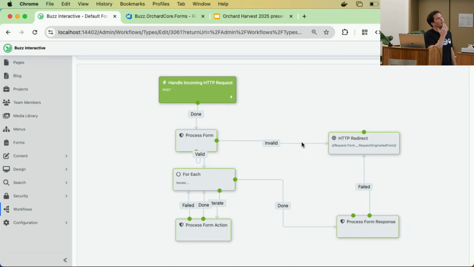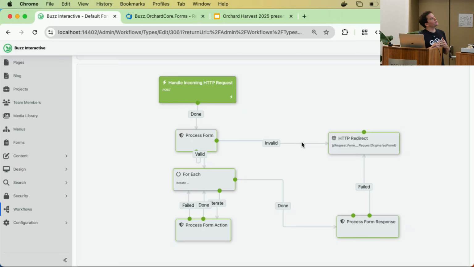We did actually have to create a couple of tasks here, but overall I think it's quite a simple thing to look at, and if you needed to extend it in any way you could. It's just a simple workflow. So I think that's the critical thing. But also, if you didn't want to use this, we've given you overrides so that you can link other workflows to forms. So you're not locked into this one single workflow. It's just one for these generic forms if that's what you need.